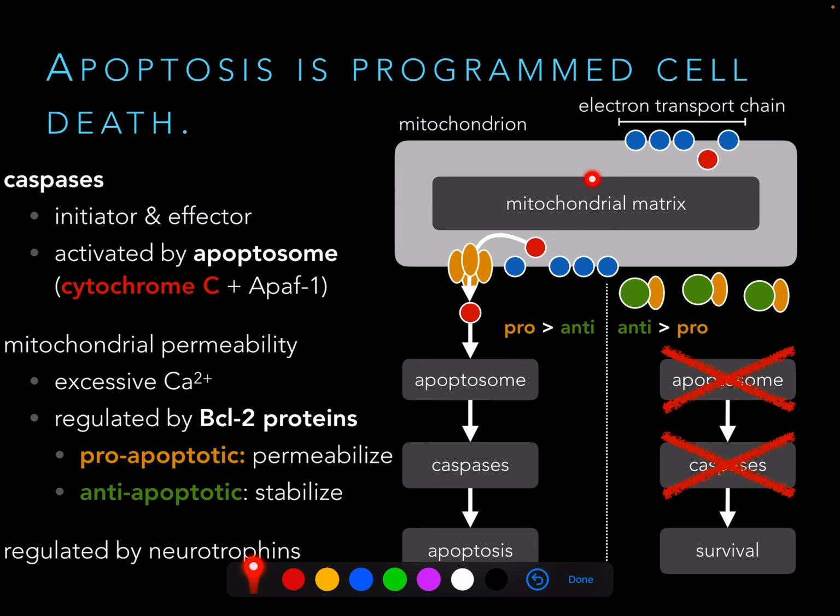Notice there's two membranes. In the intermembrane space, we've got a few nifty things. The one that we care about here is cytochrome C. So I've just color-coded this for your ease. The red circles are cytochrome C. Now this is a part of the electron transport chain. The whole point of mitochondria is to generate a bunch of ATP, and cytochrome C is one of those components of the electron transport chain, but it's not embedded in the membrane. It's soluble. It can float around in that intermembrane space. It helps transfer electrons through the electron transport chain.